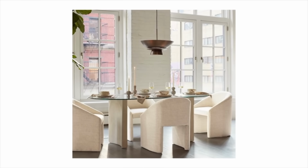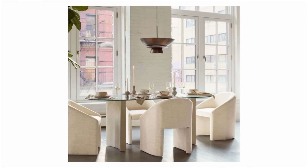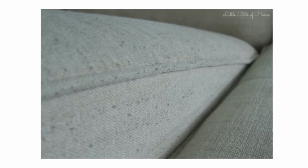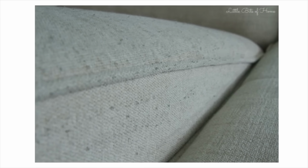And while we're on the subject of fabric that really just doesn't age well, if you are planning to put fabric on bar stools or dining chairs, please consider darker fabric options for these applications. Now, any chair that you're going to sit in all the time, even if it's high-end fabric, does pill quicker over time. So something to consider. I love the look of a fabric dining chair. However, I just don't tend to install it too frequently because it is extremely high maintenance and it never looks as good as it does the day you installed it.